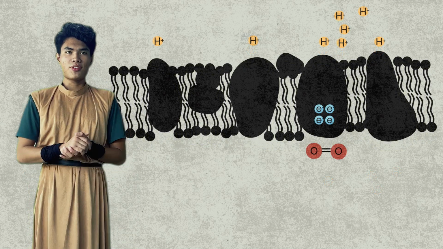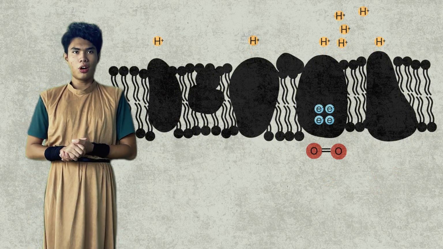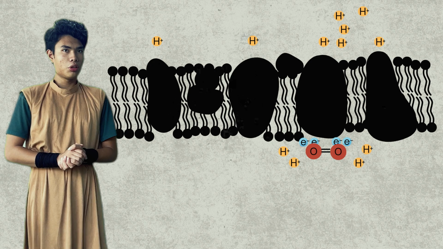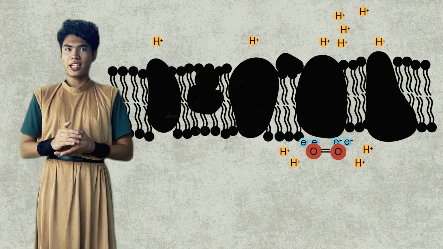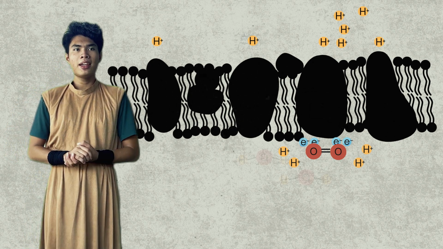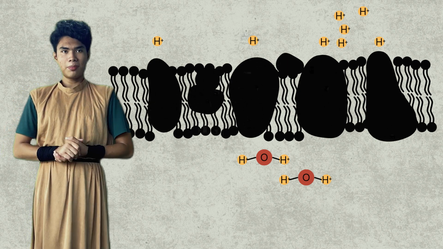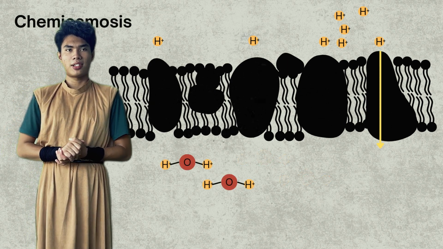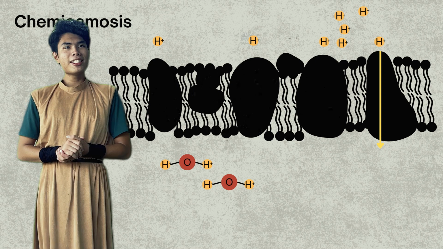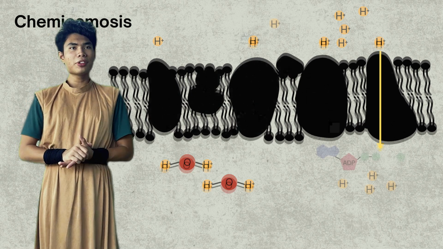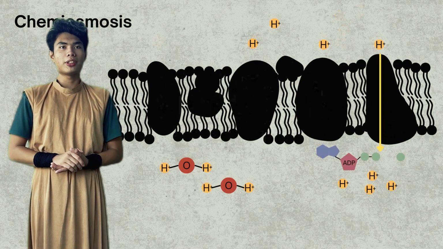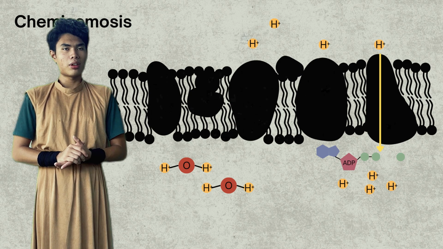As my acquaintance has said, we shall proceed to part 2 of oxidative phosphorylation, known as chemiosmosis. It powers ATP synthase to combine ADP and inorganic phosphate into ATP. At the same time, oxygen plays a crucial role as the final electron acceptor. It combines with low-energy electrons and protons to form water as a byproduct, ensuring the chain continues running smoothly.